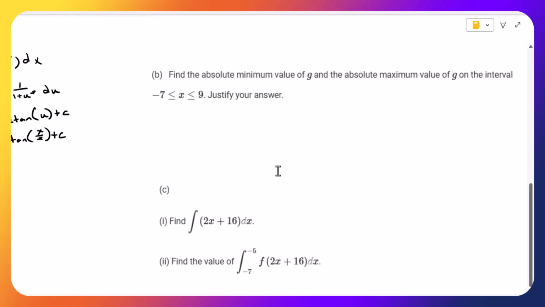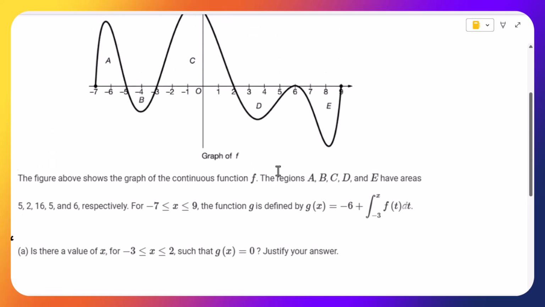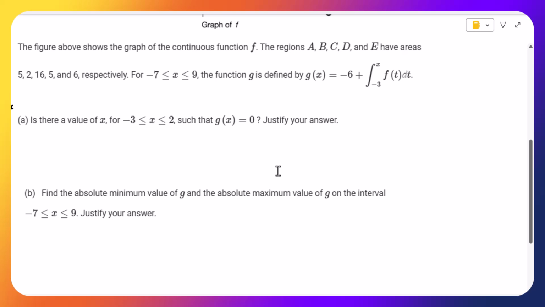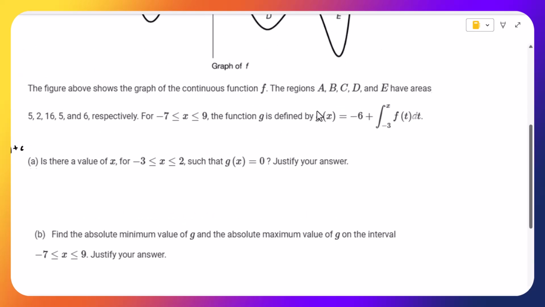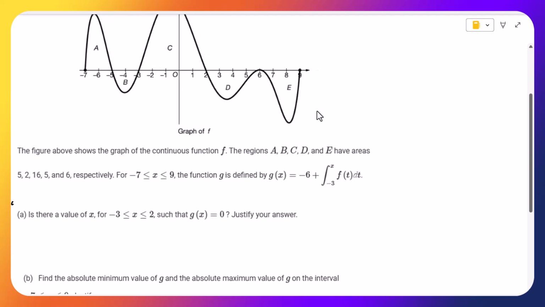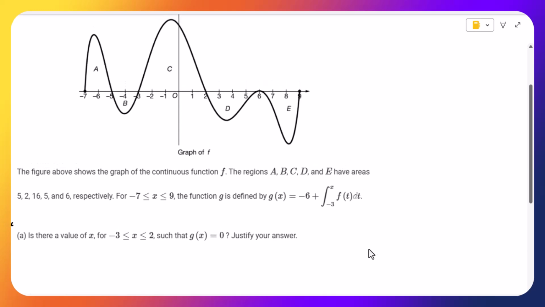Now I'm going to come over and I will give you a little bit of time, or I'll say to pause, before each one, but I am going to walk through these very meticulously for the FRQ part. So if you get stuck, I'm going to spend a lot of time talking through every piece. Go ahead and try, let me zoom out a little bit so you can see it all, Part A. This is all you need. Part A on your own, and then when you come back, I'll walk us through it.